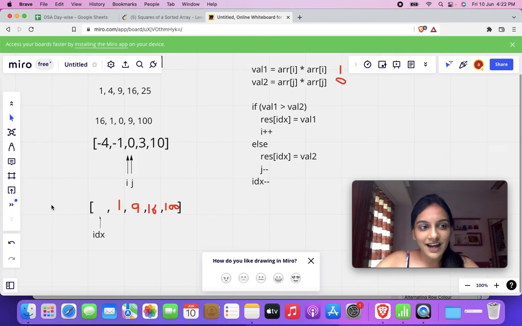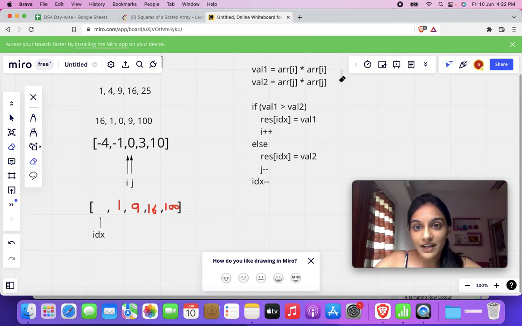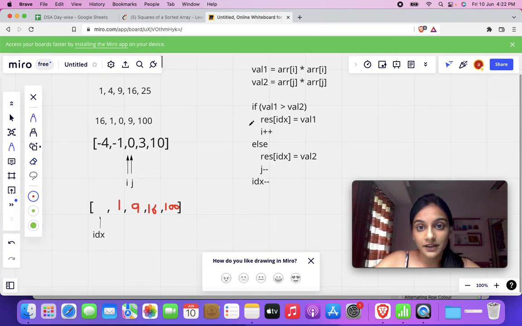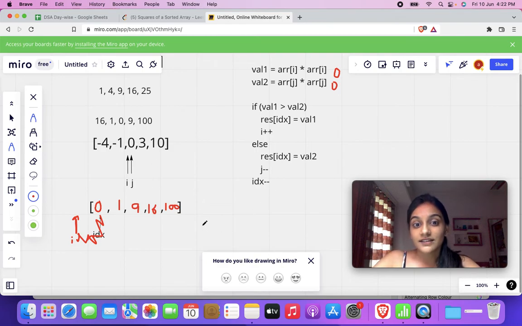So again, we are about to end this process of dry running. Let's erase the old values, and at this point we have here 0, we have here 0. We'll come inside the else, and we'll store here 0. Now we'll do index minus minus, so basically index is going to shift here. We'll cut this, which we don't have right now, and this will happen at the last.